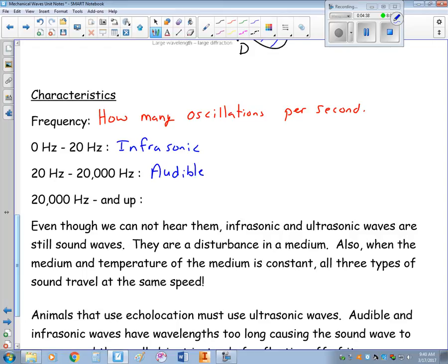A good test of this: the old cathode ray televisions, the great big boxy televisions. As a kid, when you're watching, you probably heard this annoying little high-pitched whine. And if you asked your parent about it, they probably didn't know what you're talking about. That's because that pitch is right at around 20,000 hertz. And when you're a young kid, your ears are very good, you can hear those high frequencies. As you get older, your audible range begins to shrink. You can't hear 20,000 hertz. You can't hear 20 hertz. So your entire range begins to shrink. 20,000 hertz on up, this is what we call ultrasonic.